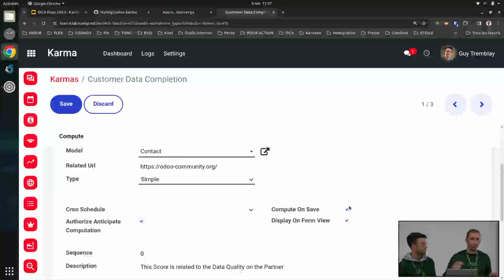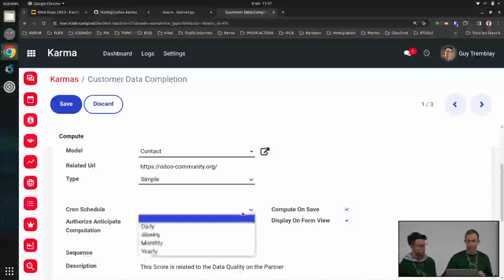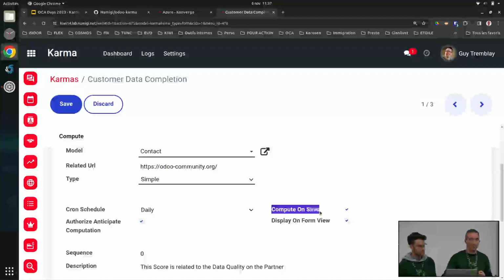So each time you create or update a record, you will have an up-to-date score. This option here is to force the computation on save.